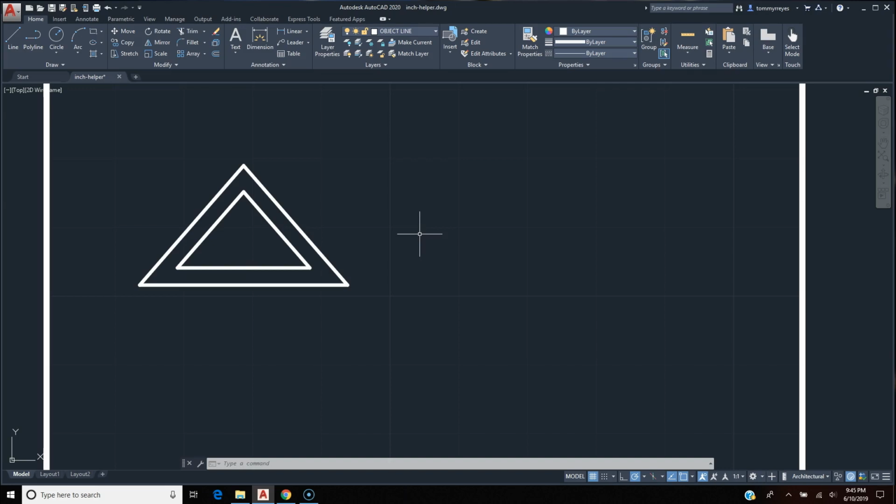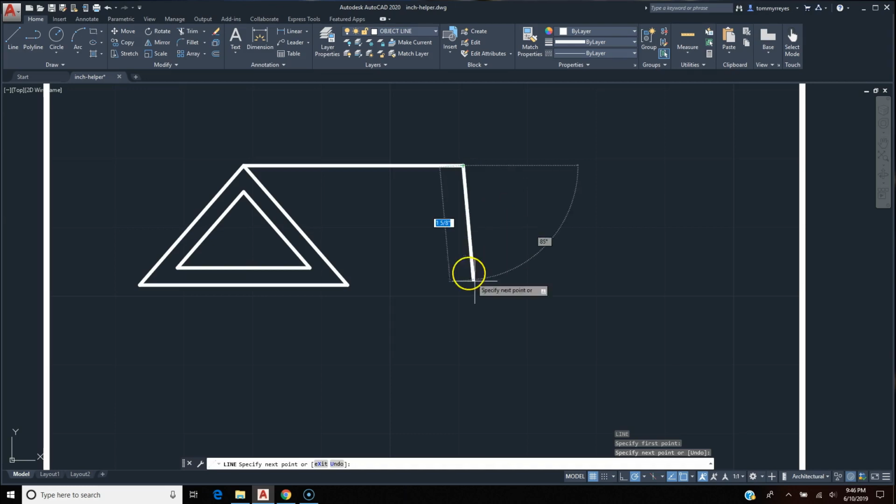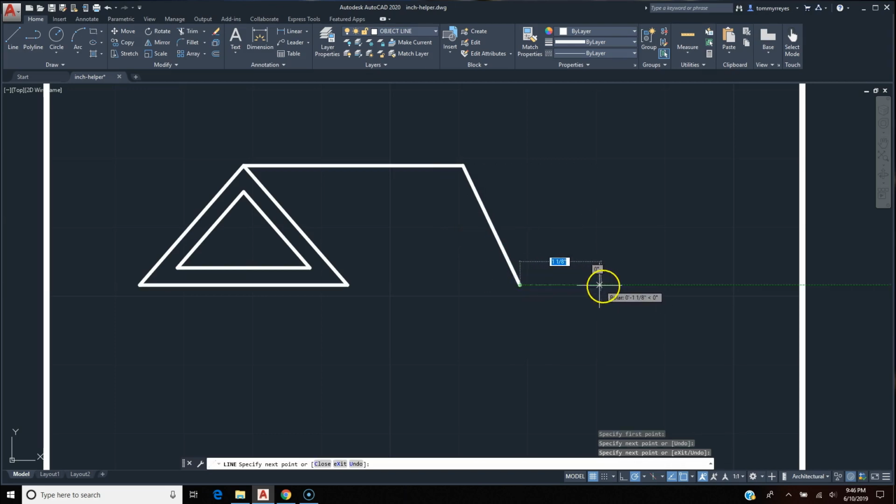Now I'm going to do this other one. So line command, L, space bar. And what I want to do is I want to make this around the same size. So I'm using this line as a reference. And I'm going to drop this line here. Again, I'm just arbitrarily dropping these angles. I'm choosing them by random. And now I'm going to go about to where I want the halfway point is, because I'm going to mirror again. So get out of that command, delete this, so I select that, the selection tool.